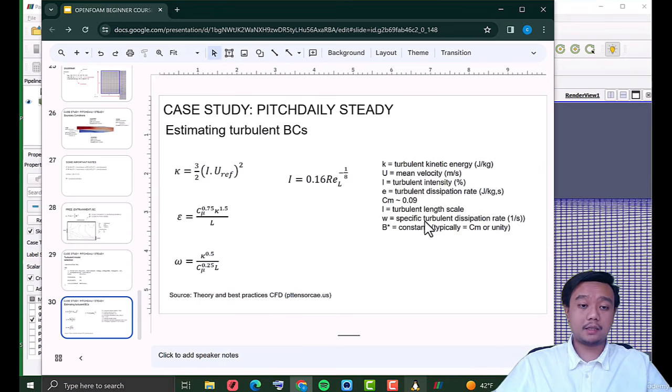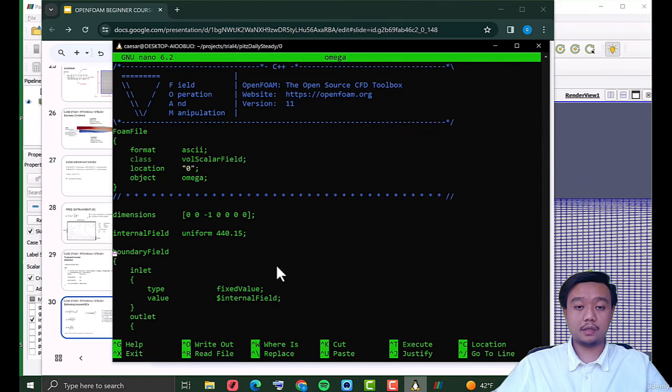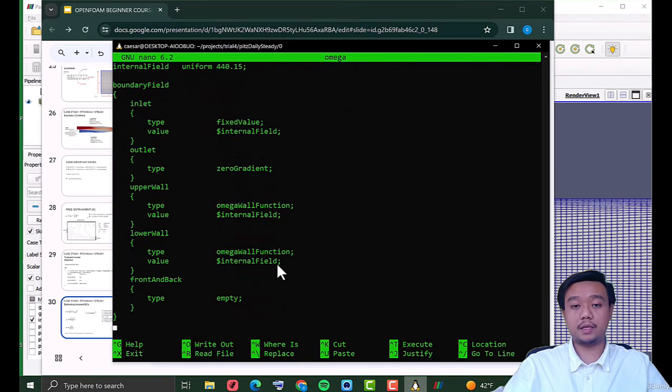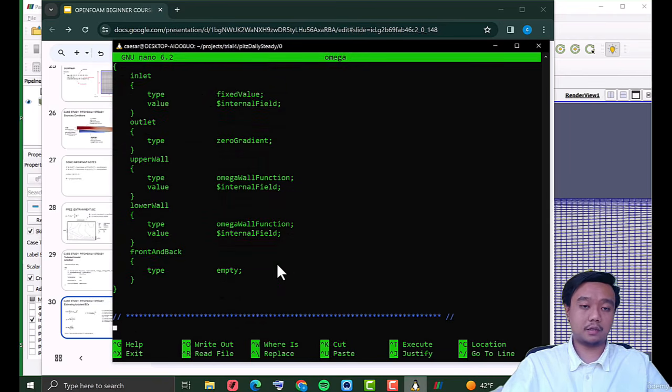And again, it is just an estimation, so it is just for the initial condition. When the simulation begins and the number of cycles increases, the number will be diminished, so you don't have to worry much about that.